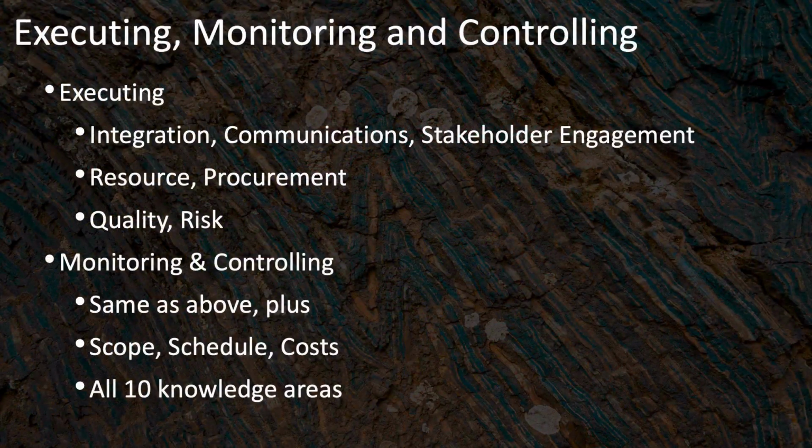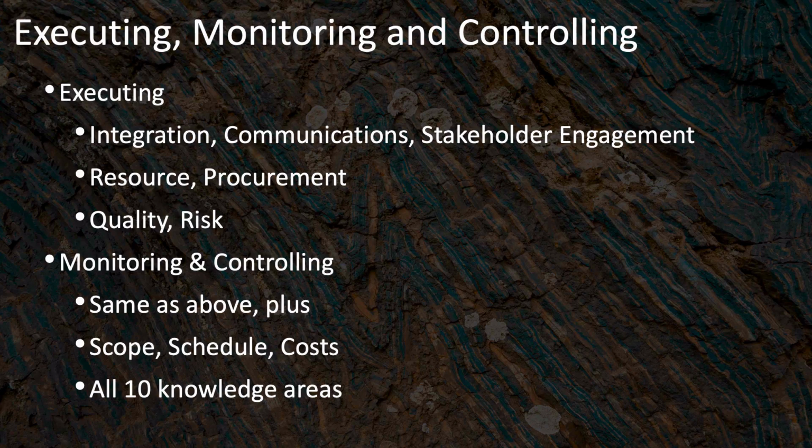Next comes the executing process group and the monitoring and controlling process group. Executing processes begin as soon as the planning is done enough to kick off the project and start creating the project deliverables. Monitoring and controlling processes will start at the same time or sooner, depending on the project and the organization. Monitoring and controlling can be applied to the processes of initiating and planning as well, measuring and reporting on how well these project processes are going.